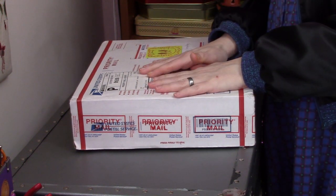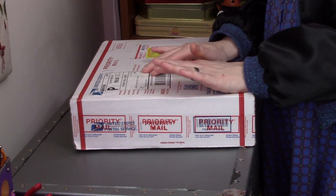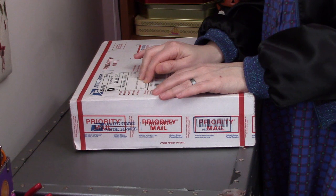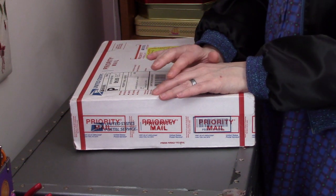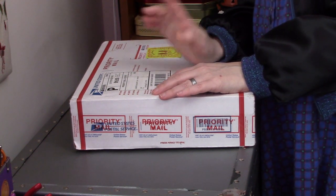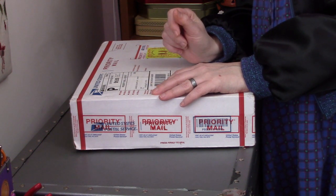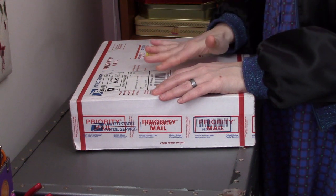This was supposed to arrive on February 19th, but it was sent from the other side of the country right around the time of the horrible extreme winter weather, which did not affect us here as badly as it could have, because we do get some winter weather, so we have some preparations for it in Middle Tennessee. Not as many as when I lived in southern Indiana, which is of course not as much as when I lived in northern Indiana. The farther north, the better prepared you are. Also, the farther north you are in the Midwest, the fewer hills you have, because a couple million years ago glaciers came through and scraped everything flat. And the amount of hills in the area makes a big difference in your ability to maneuver in icy weather. So anyway, that delayed the package until today.